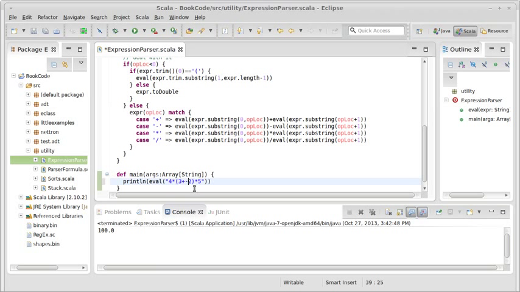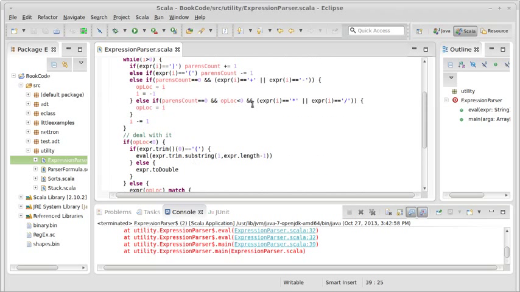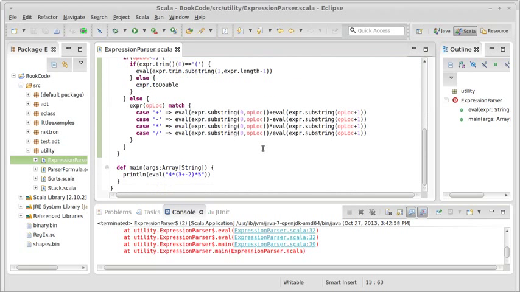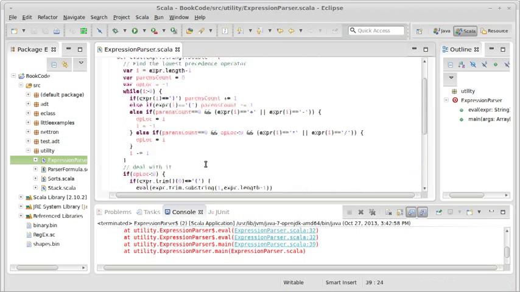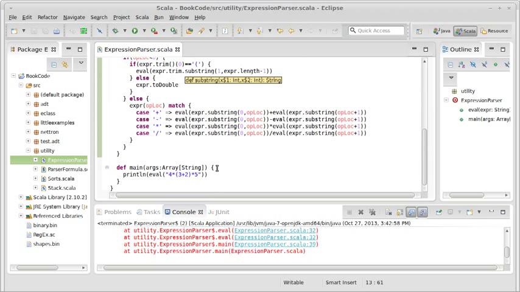Okay, turns out there is a bug in this. The bug occurs when we do something like that. Currently this doesn't handle having negative values very well, because as soon as it sees the negative, it assumes that it's not negative, it's actually subtraction, and I will leave it to my viewers to figure out how you can fix this code to make it so that it will only pick up the minus signs when they're actually subtraction and not when they are negatives.